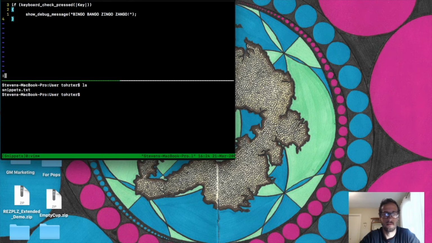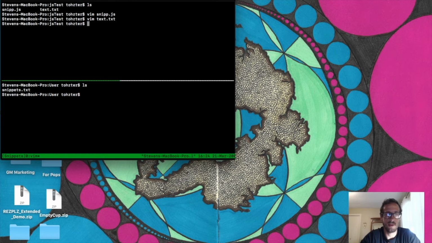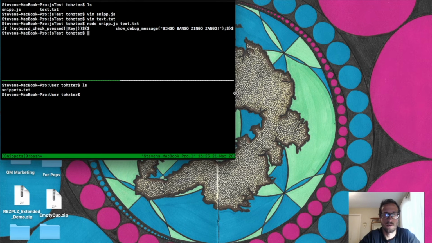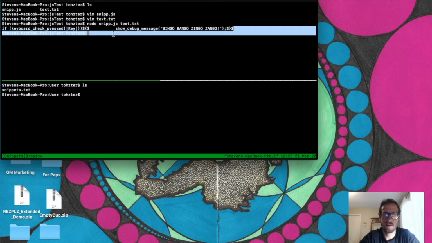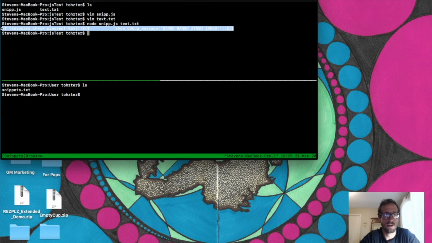Just saving it, don't worry about it. So if I run my little snippet and I point to my text file, I now print out one line of code that I can just grab from here. It adds a little extra new line character at the end. I don't actually, you know what? In GameMaker, I would like everything to be kind of spaced out by new line, so I'm fine with that. But I'm just copying that to the clipboard.